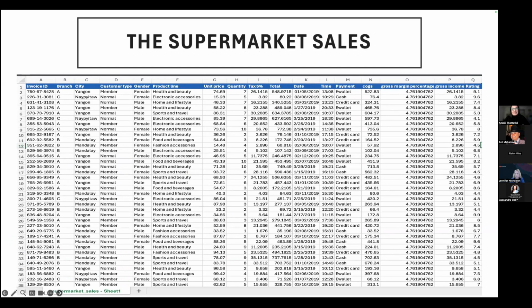Okay. So let's look at a sample data. For example, this is the supermarket sales data that we have. If you look at that, this is an Excel sheet containing lots of data, and it's quite a challenging task to consolidate this data into reporting, and at the same time, to get specific feedback out of this particular report. So now we're going to see how Gen AI helps us in consolidating this, and also helps us provide answers to questions that are key for a specific area or specific person that needs an answer.